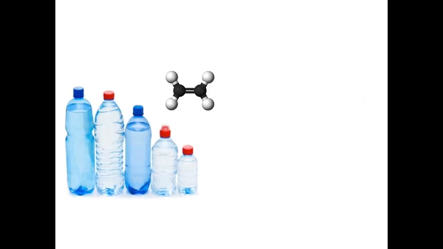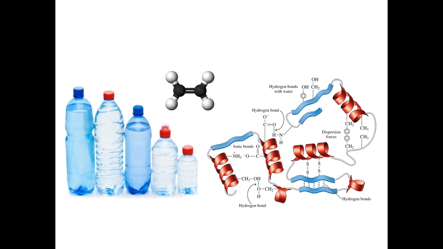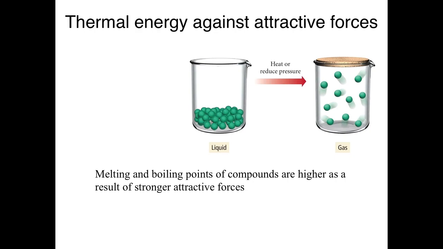Besides the properties of materials that we use in everyday life, intermolecular forces are also very important in biochemistry. For example, without intermolecular forces, our proteins will not be able to fold properly. And if your proteins or your enzymes do not fold properly, they will not function. And so as it turns out, these intermolecular forces or attractive forces are determined by whether your molecule is polar or not. So let's first talk about how intermolecular forces determine some properties of a substance.